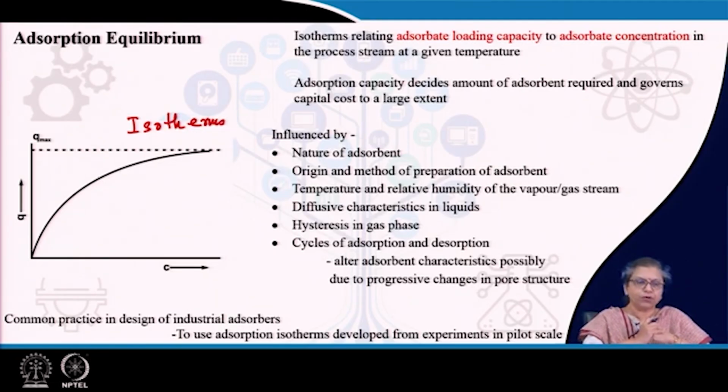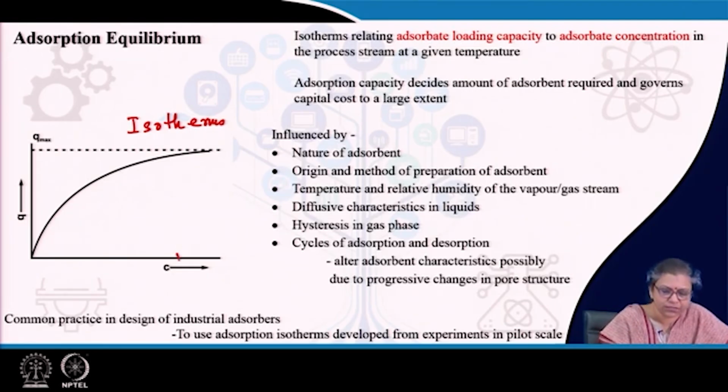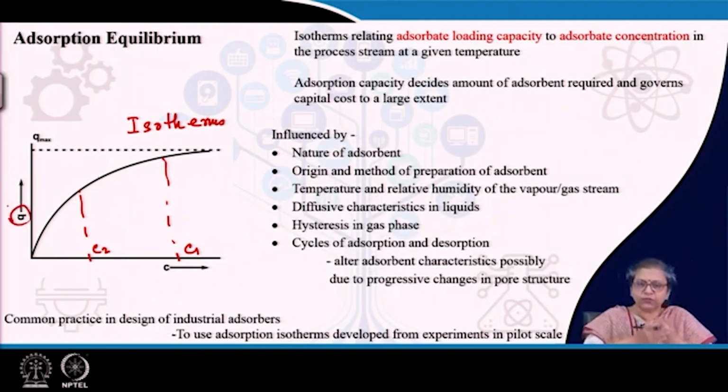And these graphs are very important, because depending upon the isotherms, we know that for any particular adsorption process, suppose we would like to reduce the concentration from say one particular C to the other particular C1, then from this particular graph, once we generate it, we know what will be the amount of Q that will be required, or rather what is the Q that we have to provide, and from the Q we can find out the adsorption capacity, or rather how much amount of adsorbent should be provided for any particular adsorption operation. And definitely, since the adsorbent is the primary cost, that governs the capital cost to a significant extent.